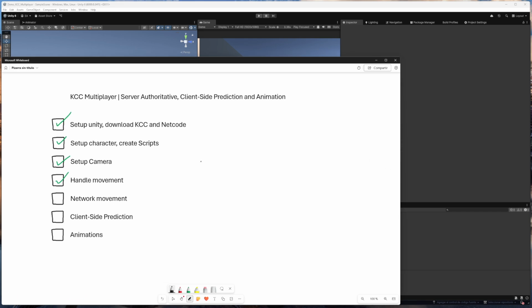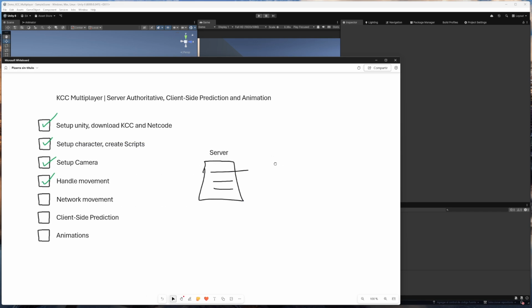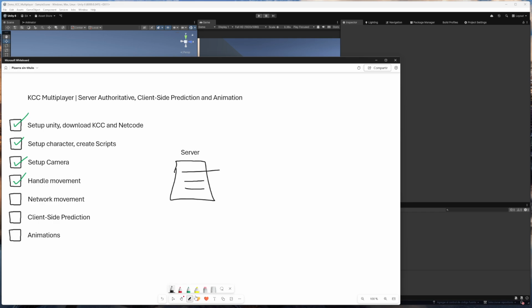First, let me explain to you very fast how this works. You have a server. This is the server. Let's make it like a little computer, like a little PC. So the server is like when you run a Minecraft server, a PC that is running your code for, well, the logic of your game. Other computers will connect to the server. So this is your client. Client 1, client 2. PCs that connect to the server are called clients.